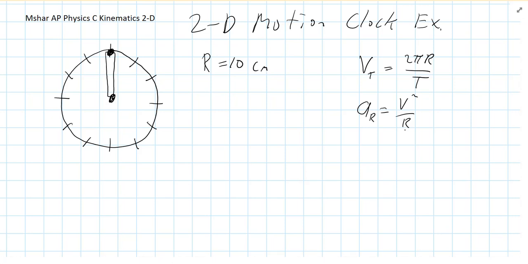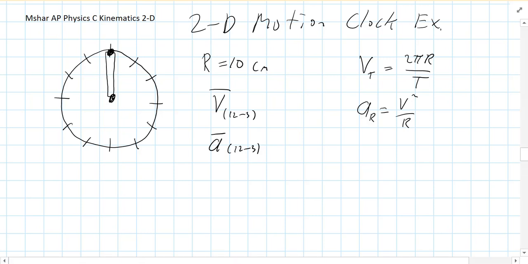So again, what I want is the average velocity from the noon to the 3 o'clock position and the average acceleration from the noon to the 3 o'clock position. Normally, if I were in class right now, I would pause and give the students a couple minutes to try this out. I say, get the velocity, and if you get that, check it with me, and then go back and work on the average acceleration. I would strongly urge you to try that really quick, but I'll pause for a sec and then I'll go through my solutions.